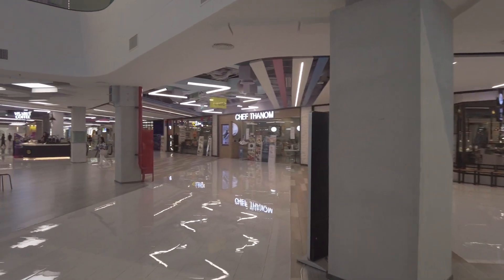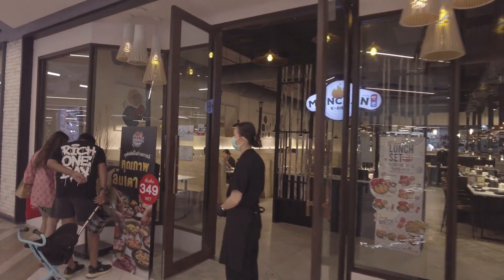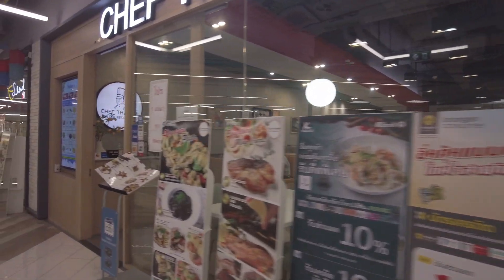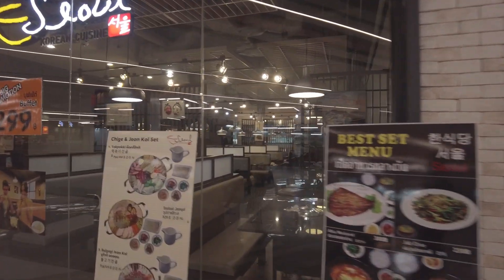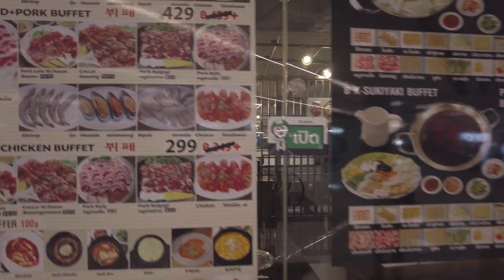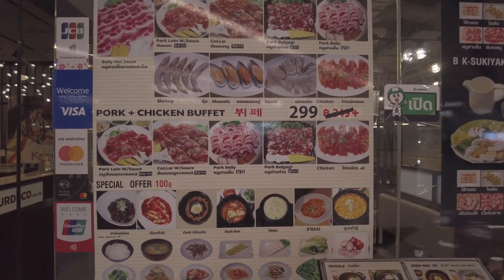Oh, Seoul over there. I've eaten at one of those at a different mall — it was okay. Man-chan. So 349 baht, which is less than $10 for a buffet. This one has a 300 baht buffet, a Tteokbokki buffet. Or you have a better buffet up there — seafood and pork. The base one is pork and chicken. That sounds about right; that's the way most of them are.